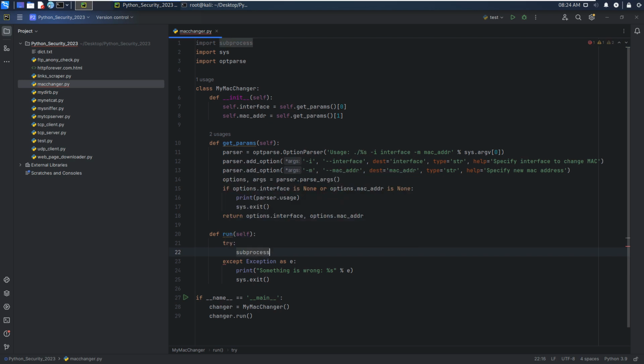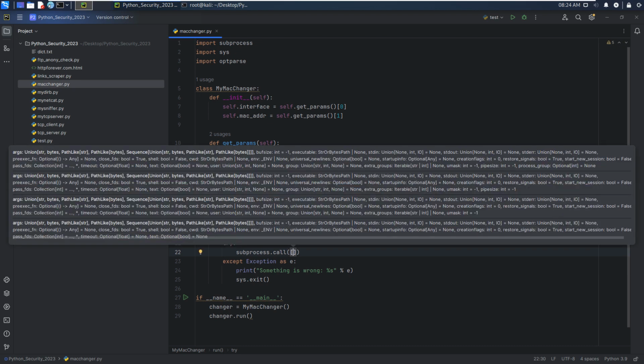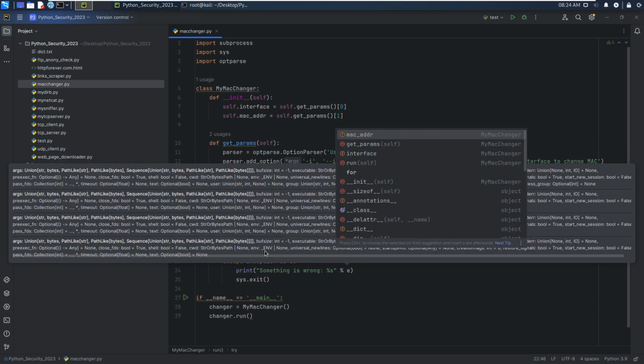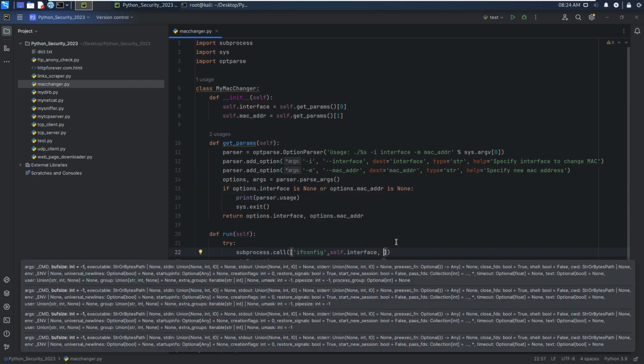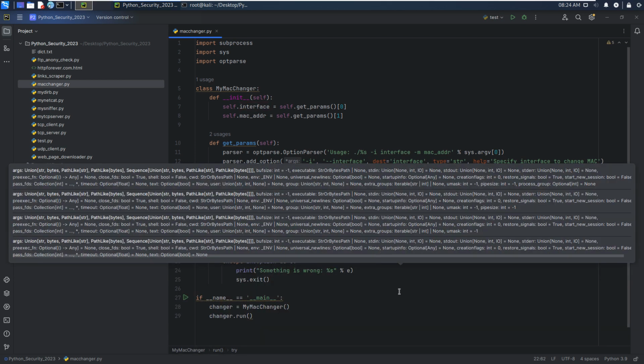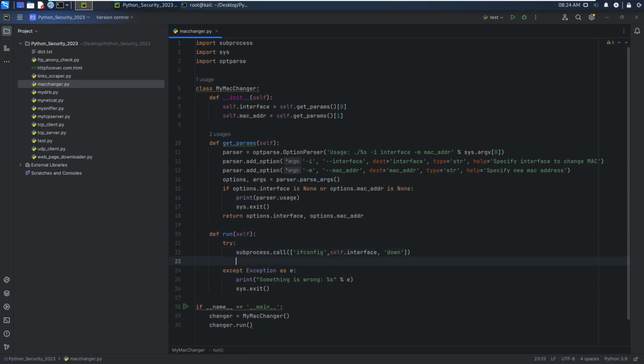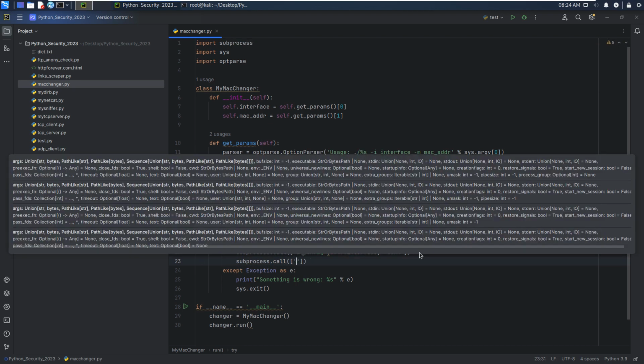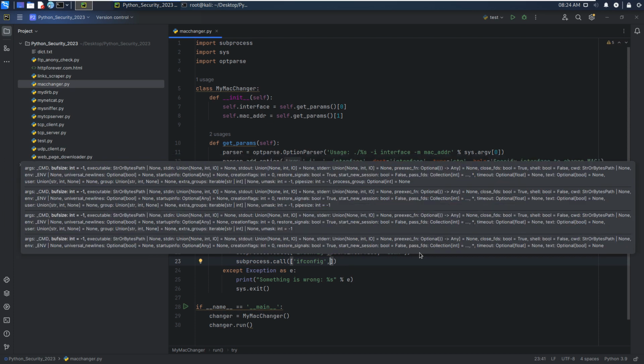The first one, of course, we need to use the subprocess module, and the method is call. And we need to pass a list. The first option is ifconfig, we need to shut down the interface, so down. All right? After we shut down the interface, we need to run ifconfig again to change the MAC address.